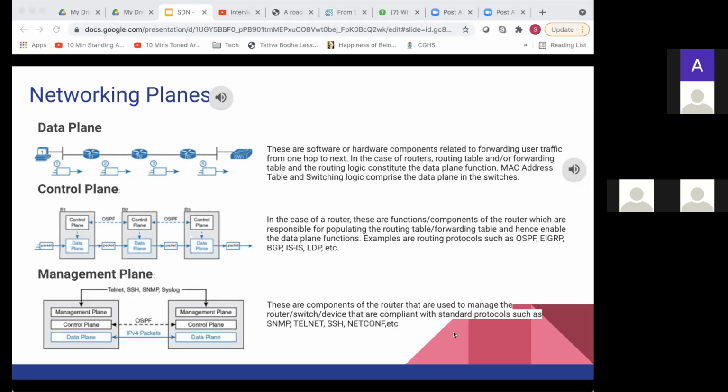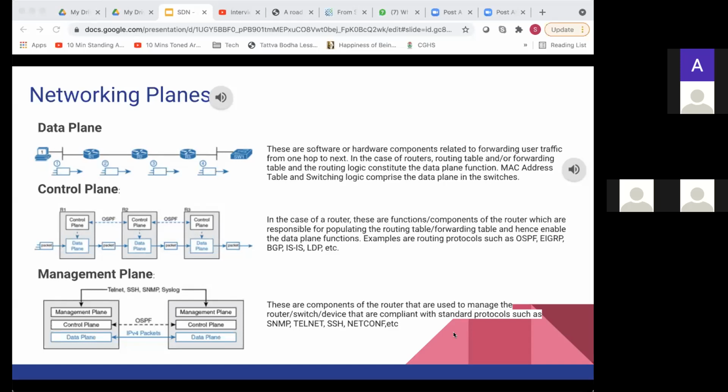So for a while I'll talk about traditional networks, and then only we'll switch into SDN. I'm not going into the very technical details of SDN, but more an overview of what SDN is and how it's coming about. So it's about why we got into the SDN conversation at all. That's what we will address mostly.